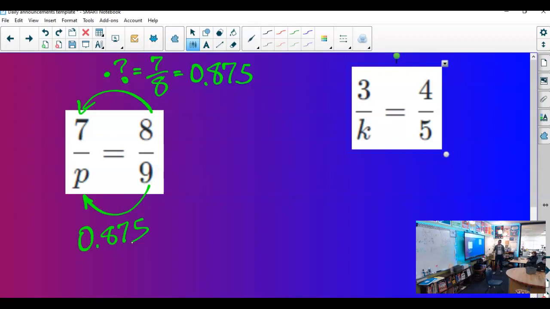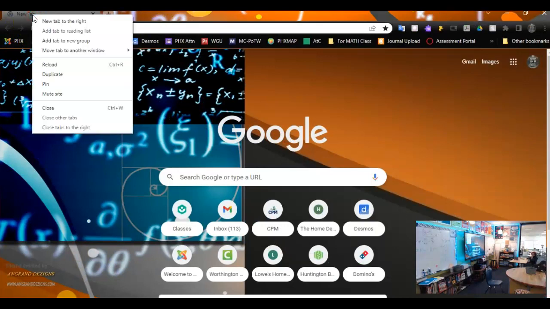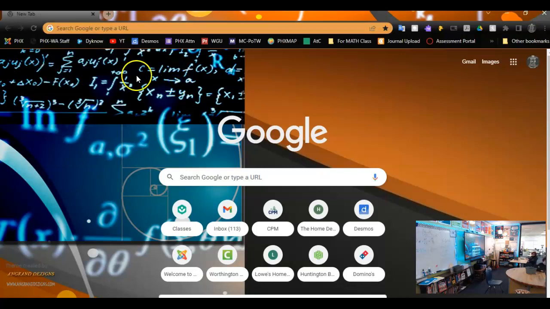But if we want to see another example, ooh, I forgot to tell this class, I think, and I didn't know this until like yesterday, or maybe 2 days ago. By the way, I'm trying to make sure I don't show anything I shouldn't show. If you want to mute Khan Academy, right click, mute site. If you have music on or whatever and you're just trying to mute the Khan Academy, right click, mute site. I did not know that that was a thing. Until, yes, you guys are smarter than me. I get it. I'm an old man. I don't know technology. I get it.